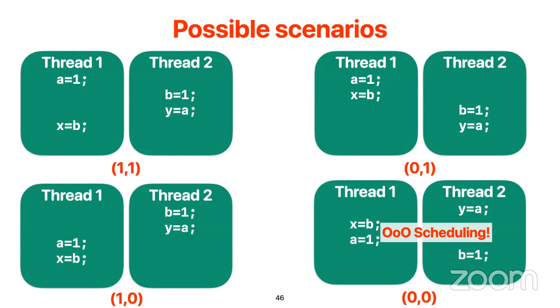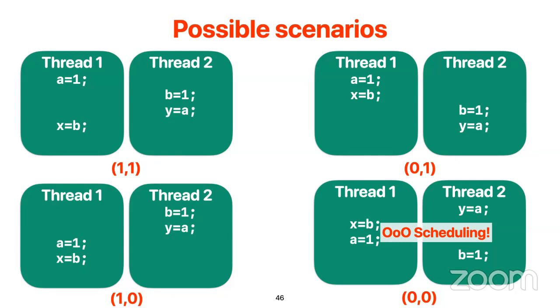Nick, do you have a question? Yeah, so I noticed there was a lot more 0, 1s. Does that mean thread one is much faster than thread two? It's just because the program order would launch thread one first. In this processor, because my computer has like 8 cores, there is a higher chance that thread one, because it's launched first, gets the core immediately. But there are still cases that thread one is running slower than thread two.